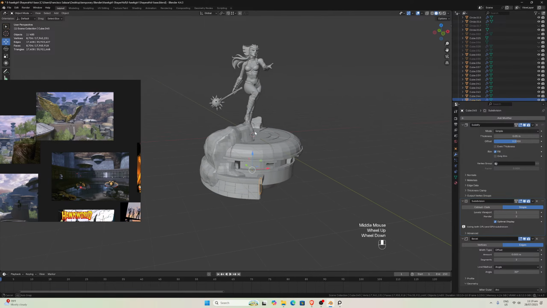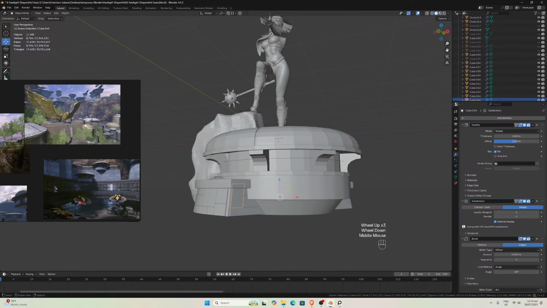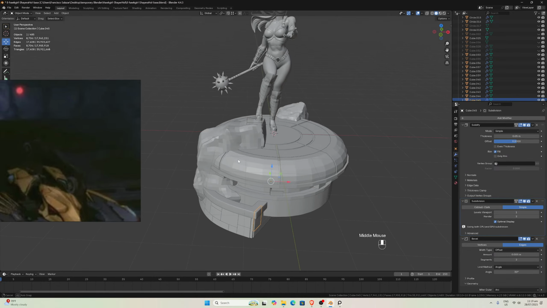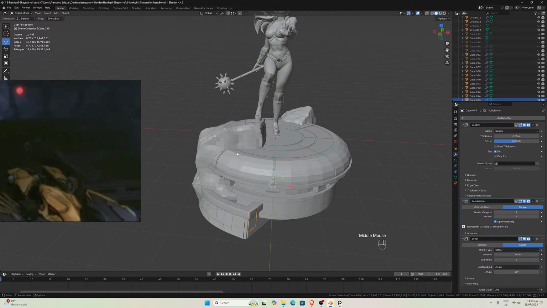But why I want more space? Because I want to add those kind of structures like this, and those are going to be here over my base. Now I don't know how to add that.